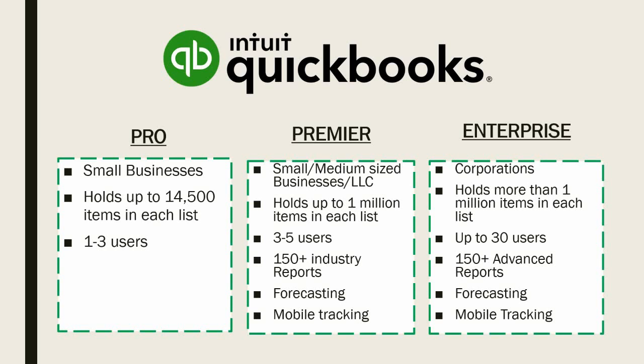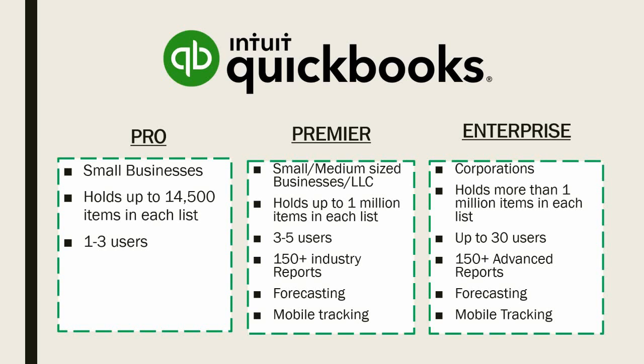And then lastly, what they offer here for Premier is 150 plus industry reports, meaning, again, when I was talking about your financial statements, it's more geared towards your industry, okay? So what industry you belong in. You can do forecasting, and another thing is you can also have mobile tracking. So that's the great thing about Premier. You get a little more bang for your buck.